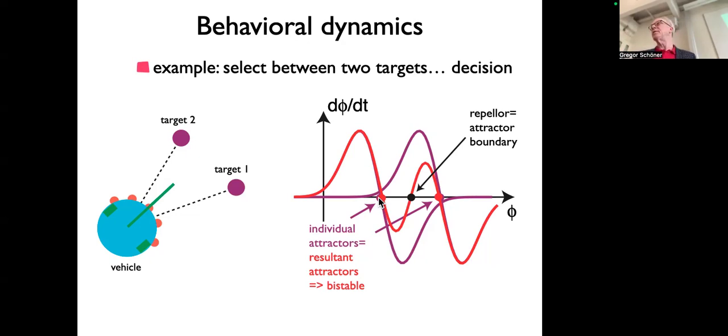So your initial heading would determine which of the two you're going to. So this would be an example where it makes a decision, and the decision would be strictly based on its initial heading. Of course, it would be coming from a longer history where maybe these targets suddenly appear and it has to make a decision. Again, we don't really do it this way. It's just the simplest case, and you'll see in a moment the obstacle case is a little bit more complicated, but it's the same idea.